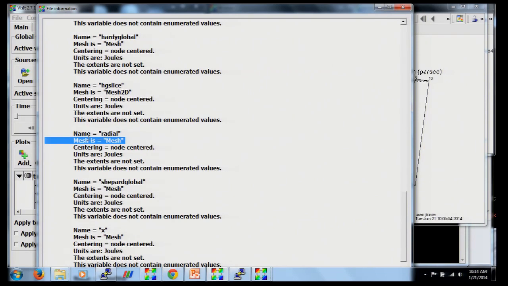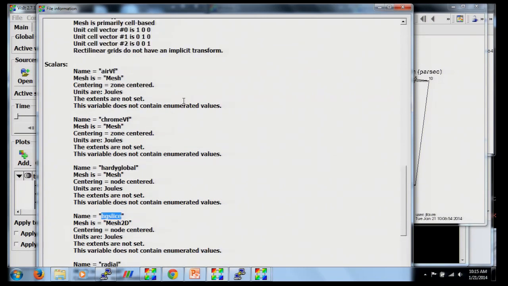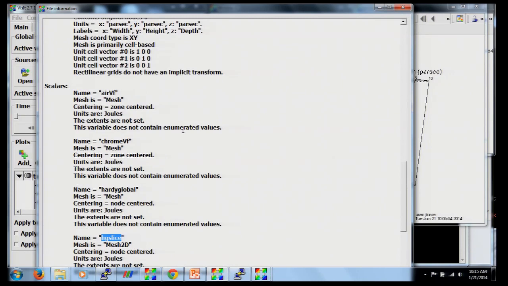So for example, the radial scalar field is associated with the grid object called mesh, whereas the HG slice variable name is associated with the grid object called mesh2D. So I can have multiple grid objects with multiple sets of variables. All right, so those are my variable names.